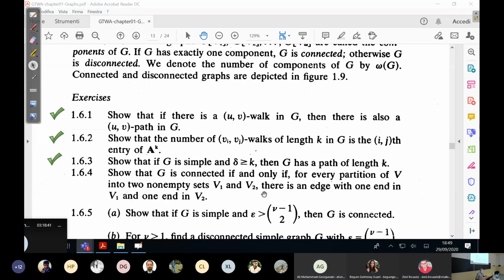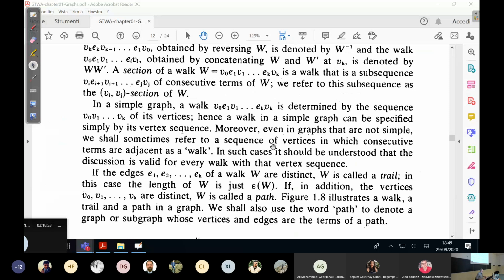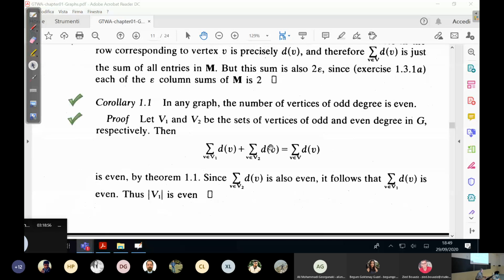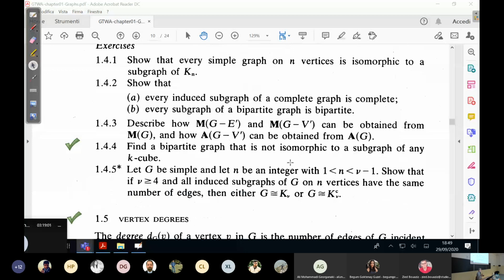Oh, another question? Yeah. Without your face mask, please. On exercise 1.44, the one for the k-cubes, isn't the problem of finding a bipartite graph the fact that every time we can use a greater k, and every bipartite graph in the end becomes equal to a subgraph of a k-cube?